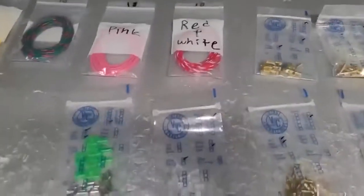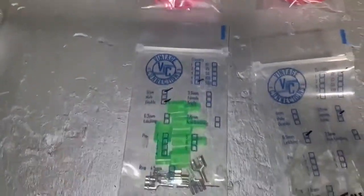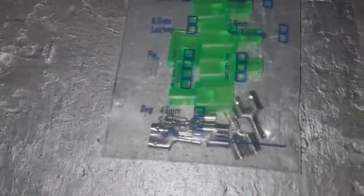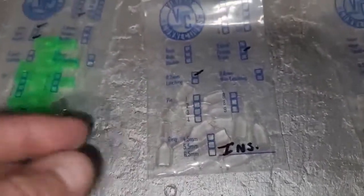All right, so here's the connectors we're going to use. I got these through Vintage Connections. You can find them online, and these are pretty much identical to the original connections that were done at the factory back in the 70s. These are the shields or the covers. You slide them on first, you do your crimp, and then you slide them over, obviously.